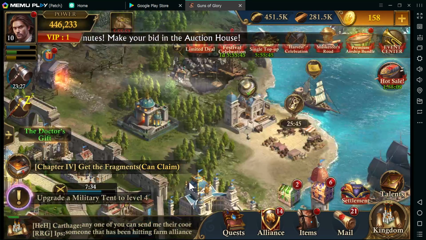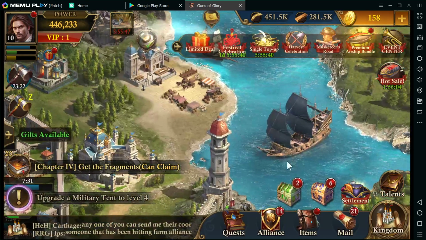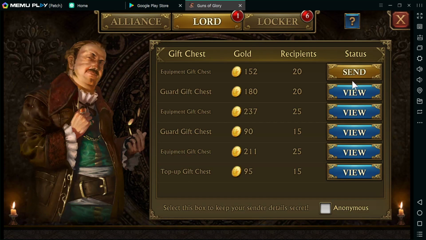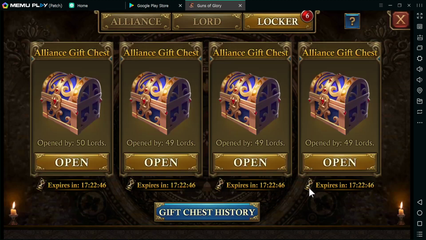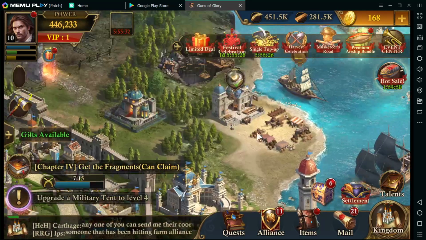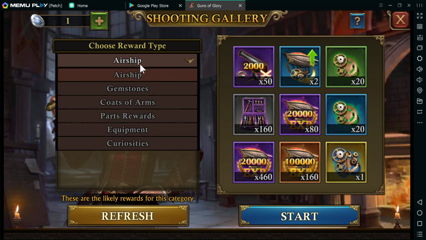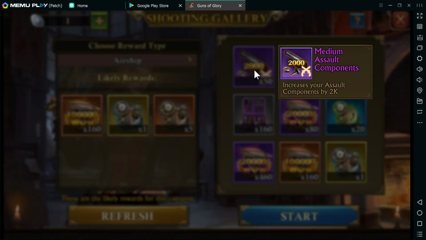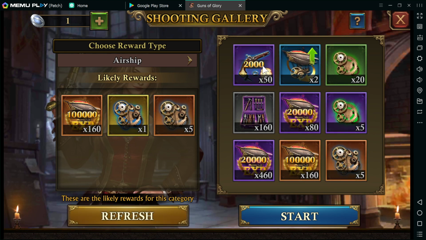And somewhere later in this video, we're going to show you how to get your VIP up quickly out of the spirit mines, because you are going to get to VIP 8 as soon as possible. Still won't let me do that. The other thing the top up did is we now just open up the shooting gallery. Now I can go and get assault components, but we don't want that. We do want a small set of guardians.